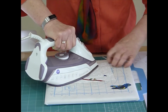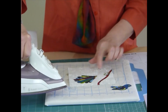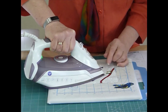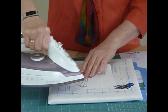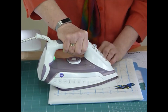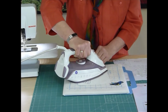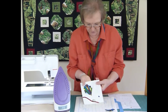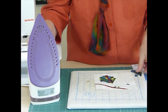So now just another thought with ironing this amount on, because we're quite thick in here, the heat might not get right through. So I'm going to just hold it on there for just a couple of seconds, and then I'm going to turn it over and iron again so that it's heating from both sides, and hopefully that glue will then just set nicely so that everything sits in place. That's all looking pretty good. So now it's back to the sewing machine to do some more stitching.